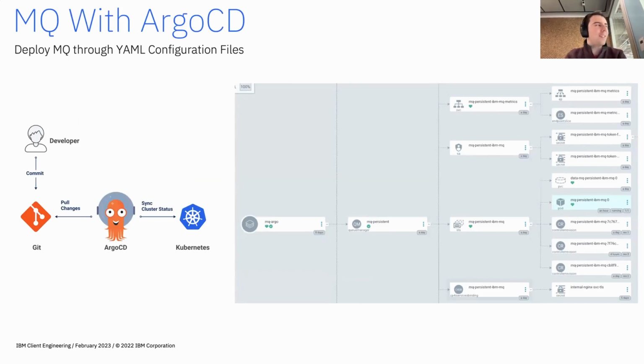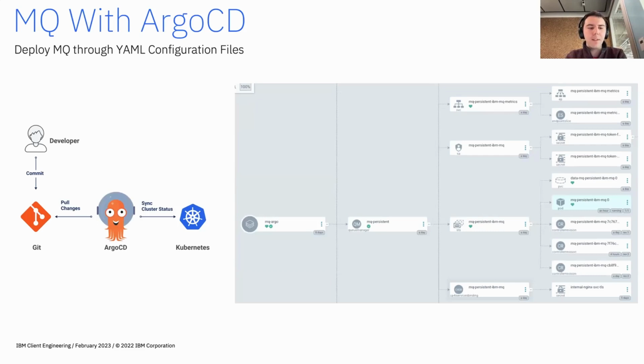The benefit of using Git, there's a couple of key ones. Firstly, it allows you to control who can and can't modify the state of the cluster. So you might allow, for example, developers to submit pull requests to change and deploy new MQ instances, but you mainly want an administrator user to actually approve that and pull that into the main branch. So you can say to Argo, monitor only the main branch and control what's deployed through Git revision history.